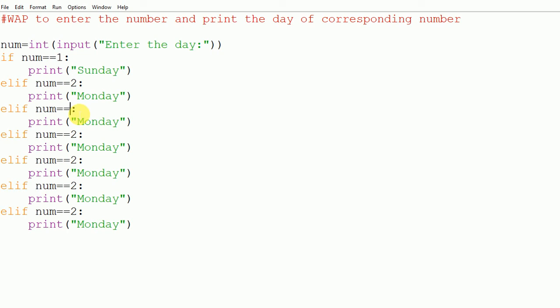Enter 2, enter 3, enter 4, enter 5, enter 6 and enter 7 means elif conditions.